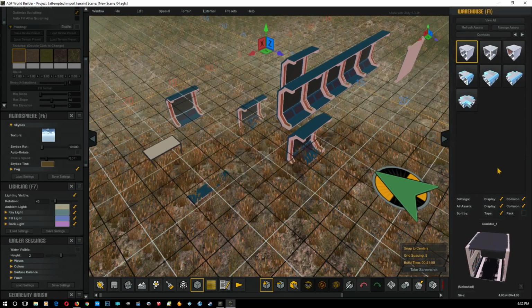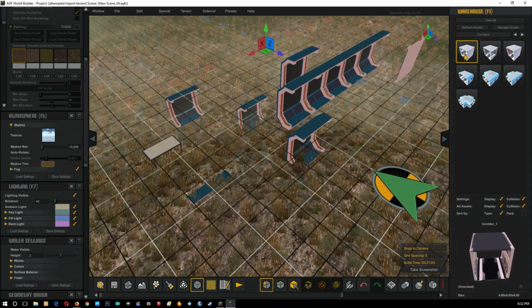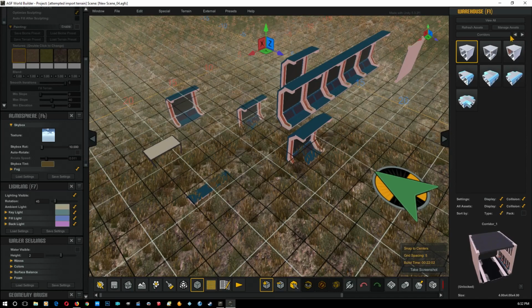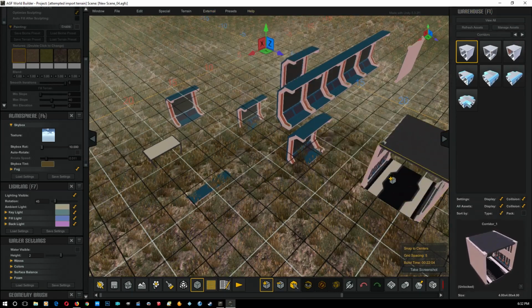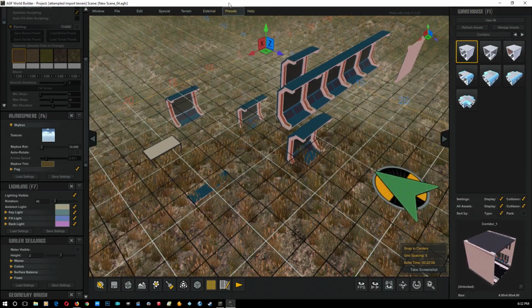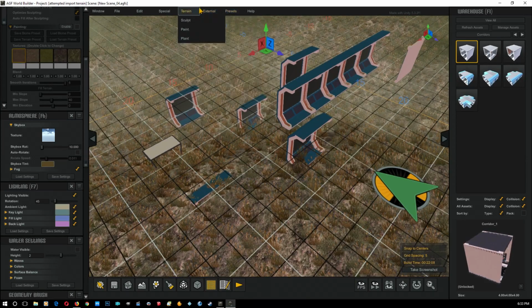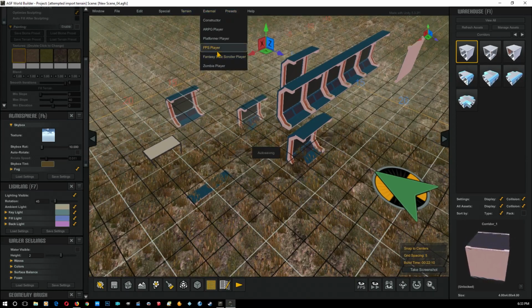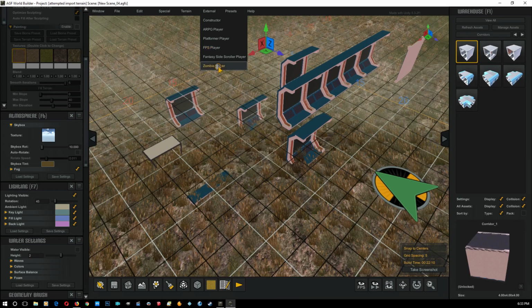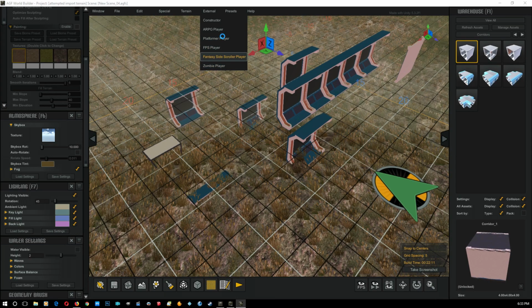But yeah, so go through and check. This is why we're doing this test here, and also go through and check that everything's appearing okay. So now I've got the start spot there. Let's get rid of the object selector. We'll go to external FPS player, because as you can see, we've got a whole bunch of different players that we'll do testing in. They have different configs. In this case, we're doing a first-person shooter, so we'll have a hand with a gun.